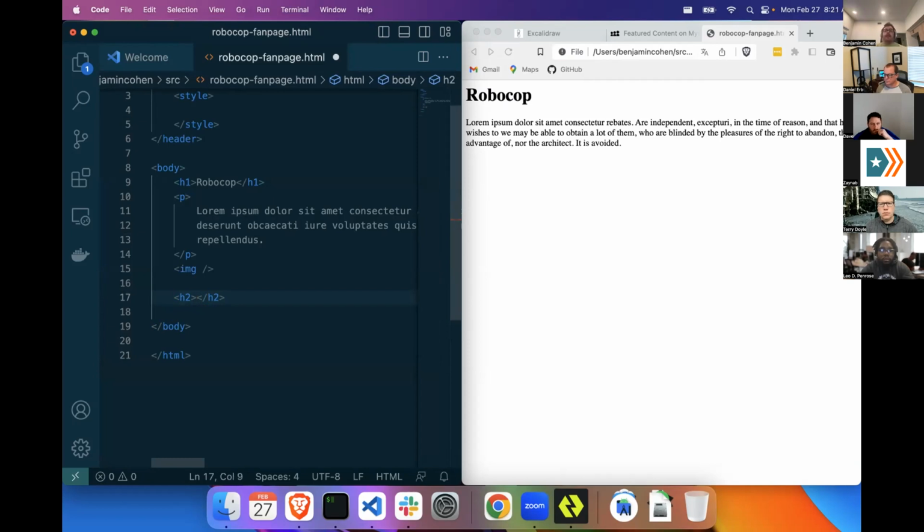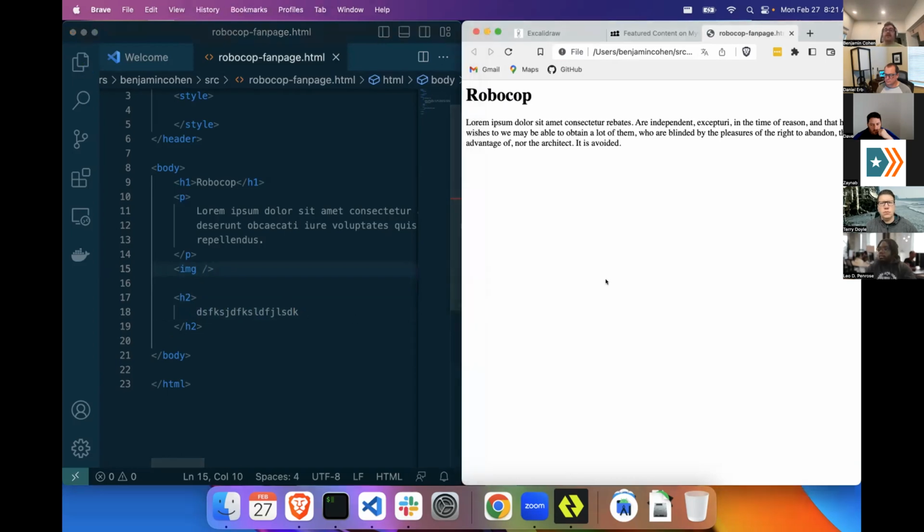So this is just how we contain things in HTML, because sometimes something contains something else. So our H2 element can contain some text content, but not everything is going to have text content. For example, an image. So for an image, we just write image and we close it immediately. And then I'll save it and reload.